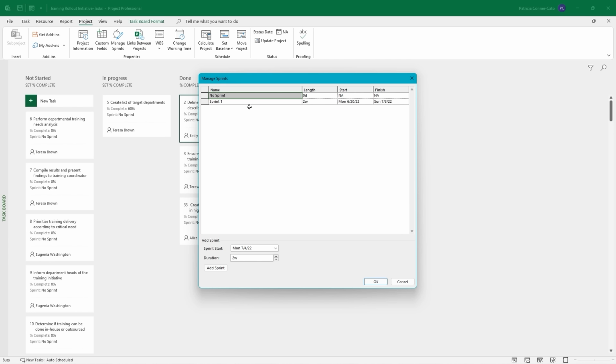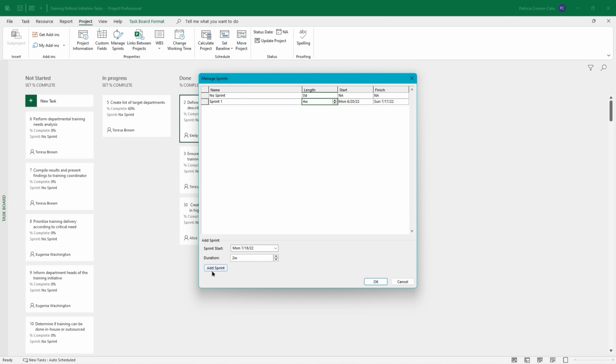It gives you a default No Sprint with 0 days length. And then it gives you a beginning sprint, Sprint 1, and it's 2 weeks. We're going to change that to 4 weeks. Now, if you use the up arrow button to change the time, you'll get 3 EW. That's estimated week. I'm going to keep going up, and I get 4 EW. I don't want the E, I just want the W. So just 4-week sprints. And when I tab, it starts with my project start date, and it goes out for a period of 4 weeks.